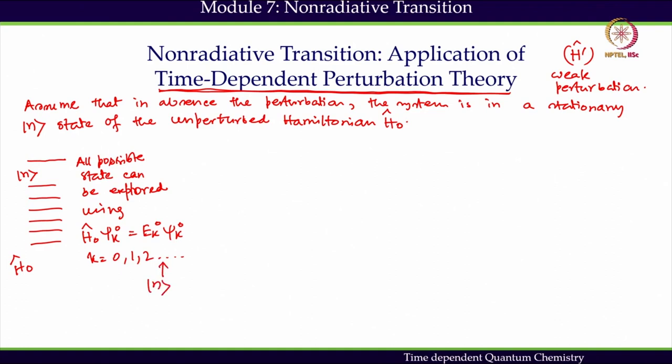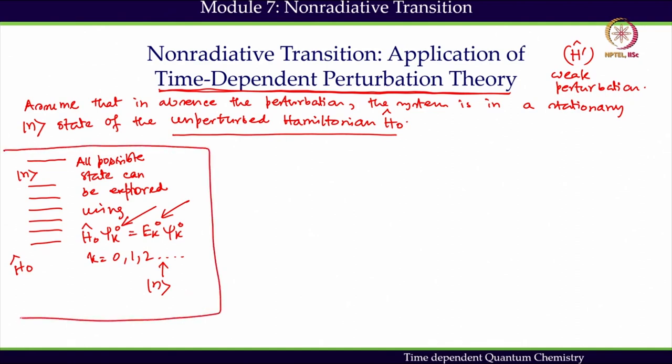So one can get these states from the unperturbed Hamiltonian, where perturbation has not been introduced yet. So this one is the eigenstate of the system, and this is the eigen energy, the energy of the corresponding eigenstate. So this is something which is before t less than 0, which means I haven't started the perturbation, I haven't introduced the interaction yet. So all possible states can be obtained from this unperturbed Hamiltonian.